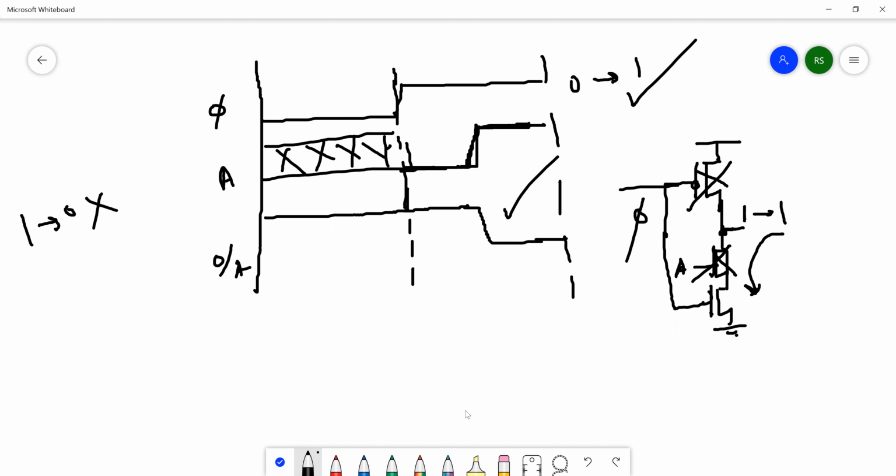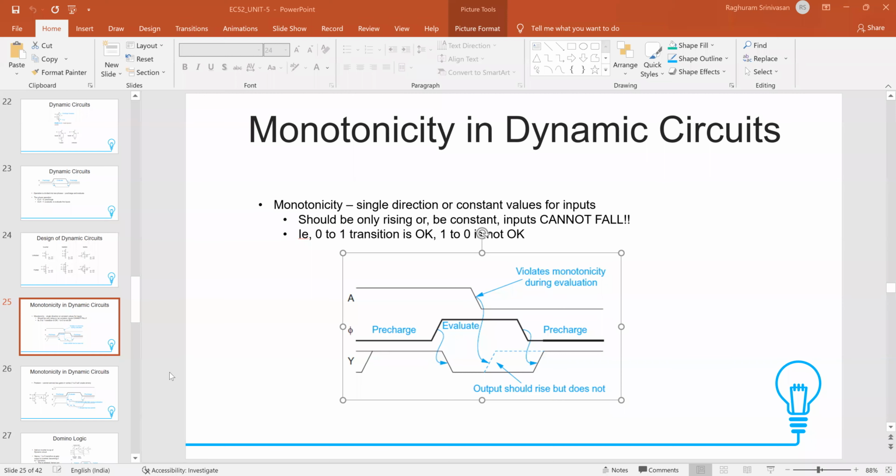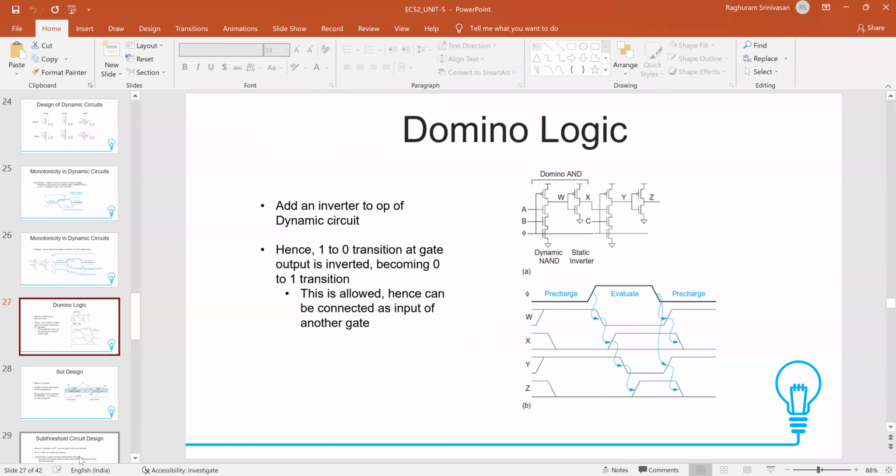So how can we solve this? Because it's a very restricted transition, right? You're saying there can only be 2 transitions. Actually, there can be more. It can be 1 to 1, 1 to 0, 0 to 1, or 0 to 0. But if one of those is not allowed, that's a problem. So how can we solve that? Very simple. We can solve that with a small modification. So we can modify that with a very small addition to the output node, and this particular logic family is called the Domino Logic family.